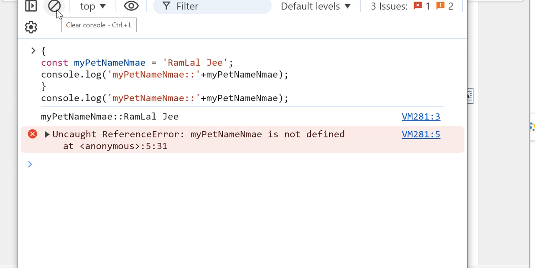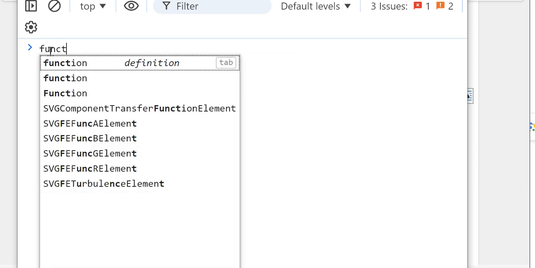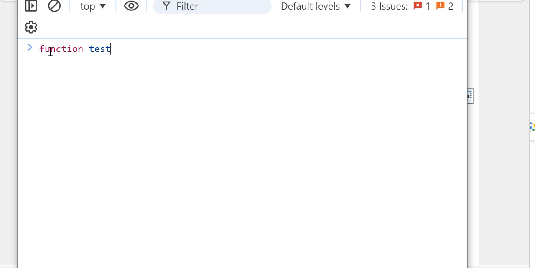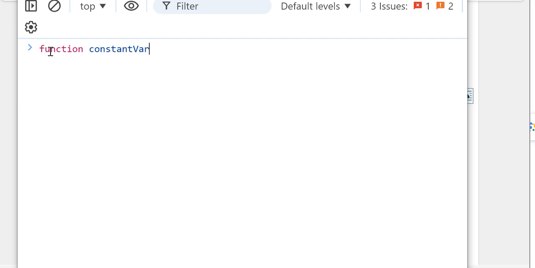Okay, so let's discuss with a more detailed example using a function. Function testing constant variable explanations.